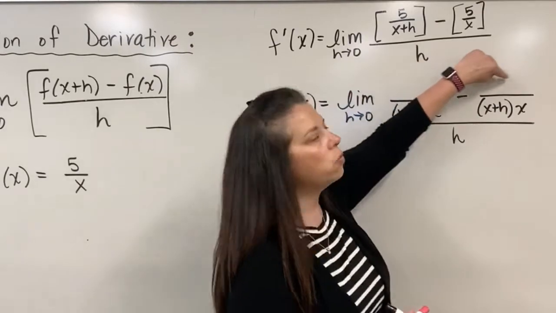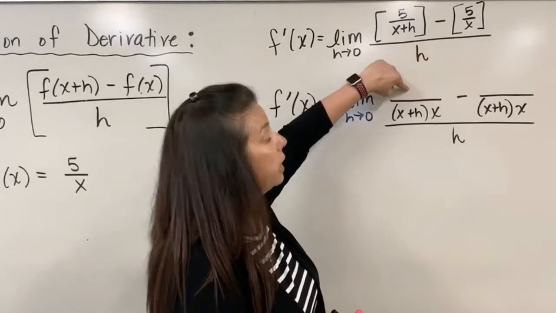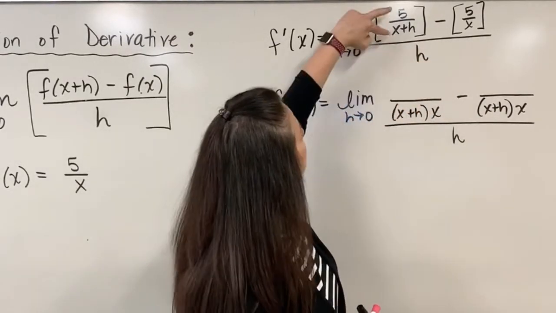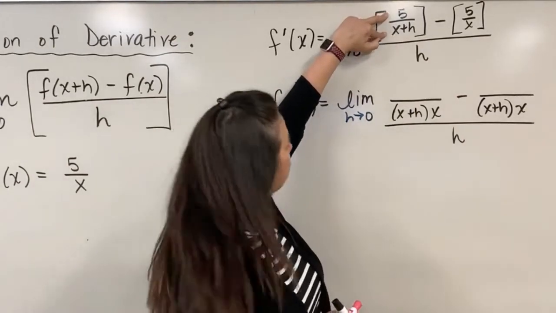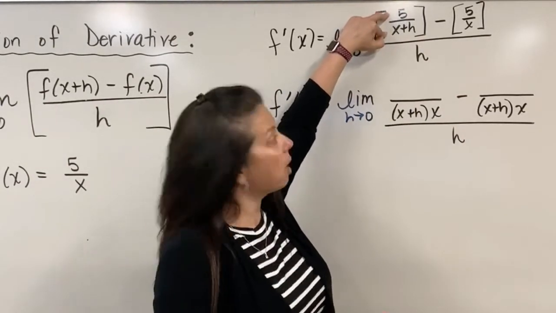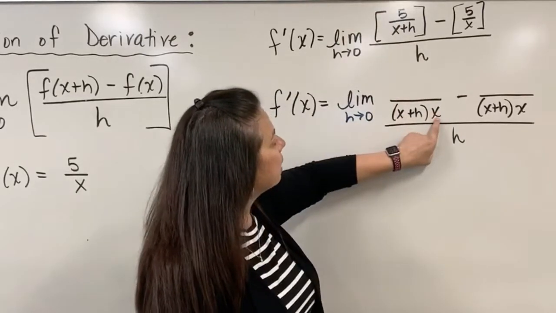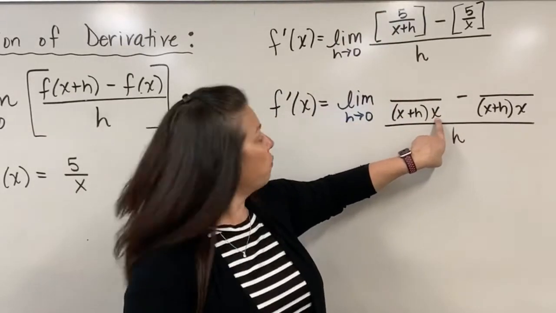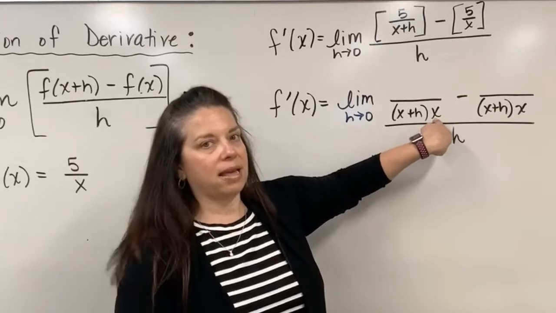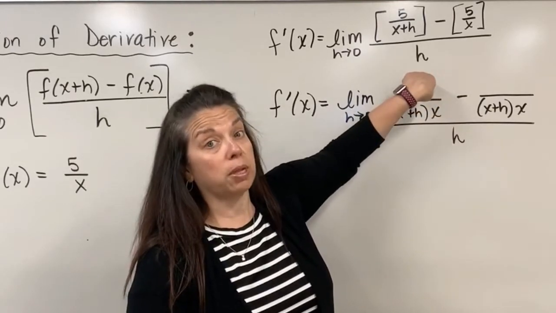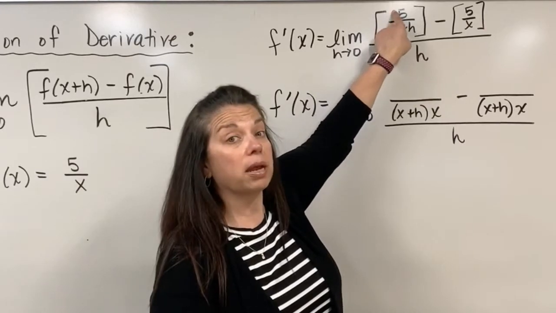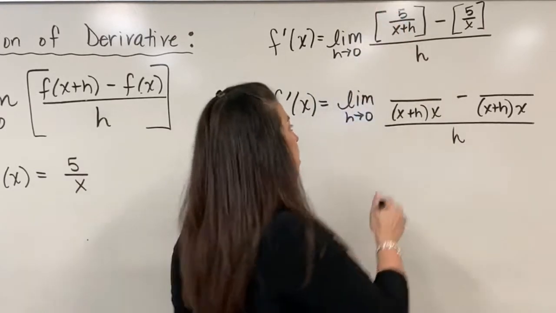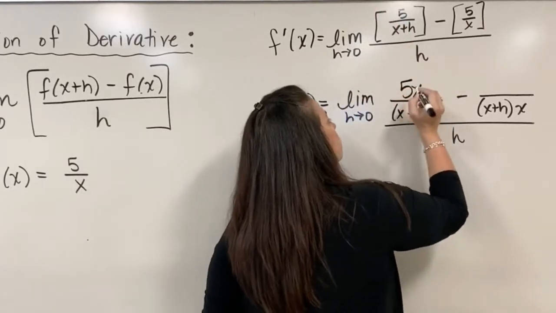Now I have to figure out what my new numerators will be for each of these two fractions. So back to this: I have 5 divided by x plus h. I already have x plus h in my denominator. I'm missing this factor of x. So if I'm going to multiply the denominator by that x, I need to also multiply the numerator by the same x. I already had a 5 in my numerator, so that becomes now 5 times x, or 5x.